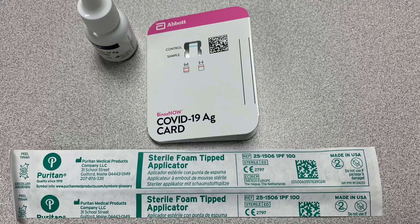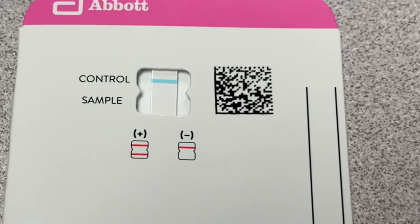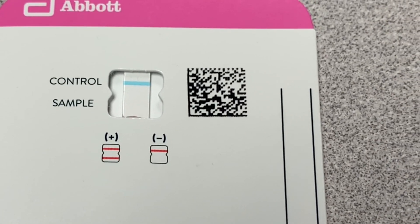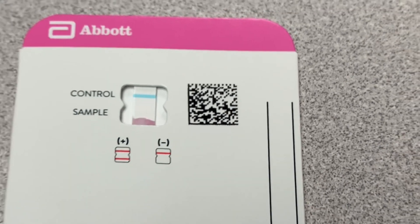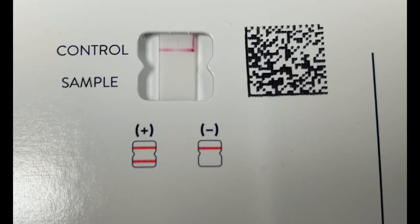In 15 minutes we'll have the result of our test. Students, once they do this, they'll be directed back to class. Parents will receive in their email a notice that their student has been tested that day, and if any students do test positive, we will discreetly call them down to the COVID isolation room. Parents will be contacted and we'll follow our normal procedures for any symptomatic students that we've been following this year.